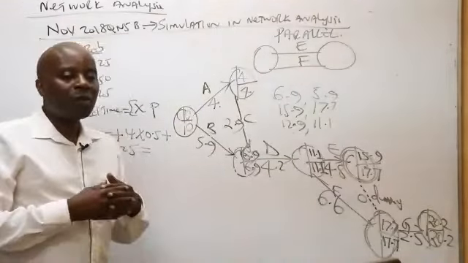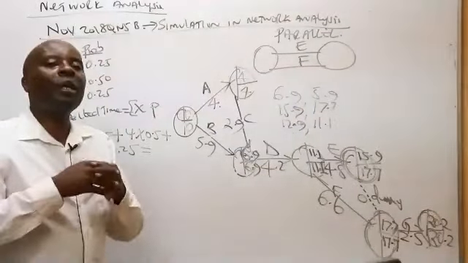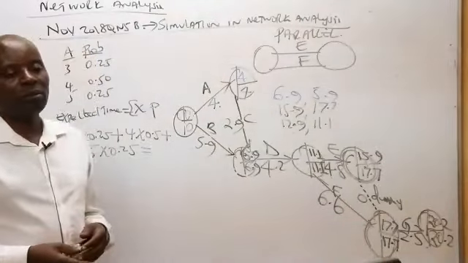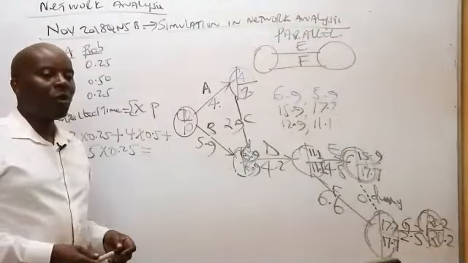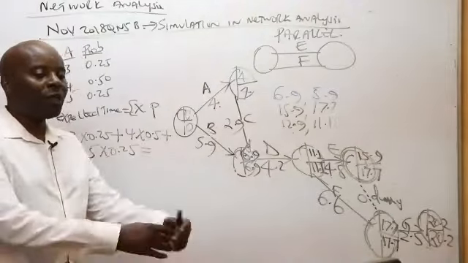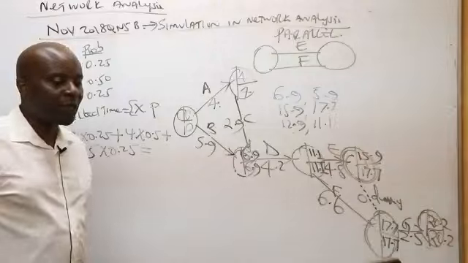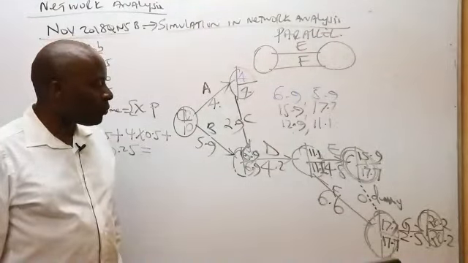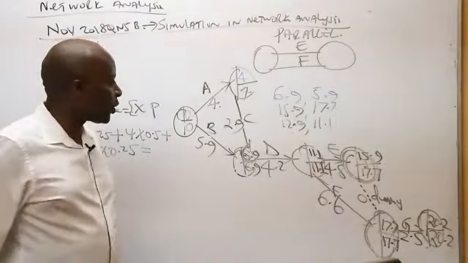So now, ladies and gentlemen, having gotten that, I would want to see whether we have some students who will be able to tell us which activities are critical and which activities are not critical. So I would want us to establish the critical path activities. Is there somebody? Yeah, I can see what Walter is telling me. A, C, D, F, G.